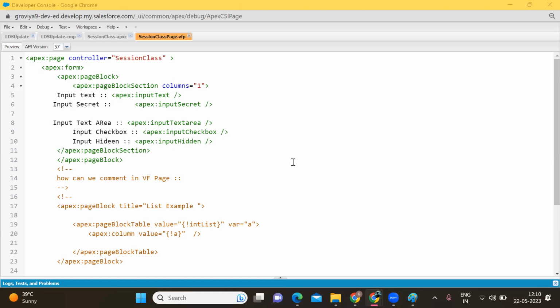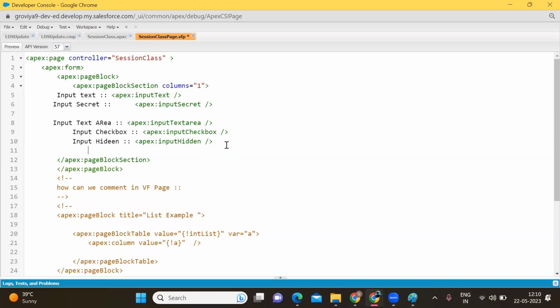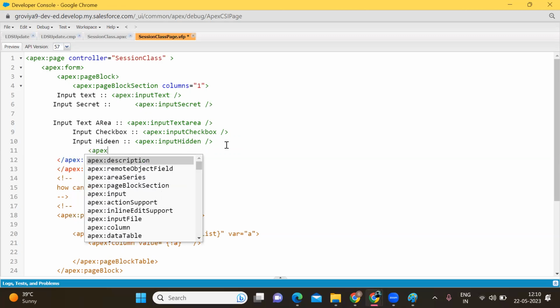No. No, sir. Good. Okay, so the next tag which we can use is pick list. If you want to create any pick list field, we have a data type in the database, so we can easily create the pick list data type, but how will we create it with coding?